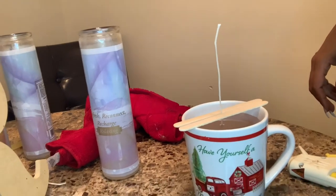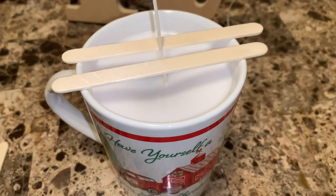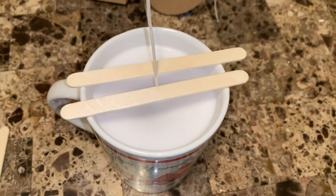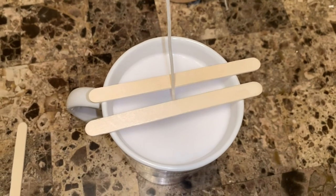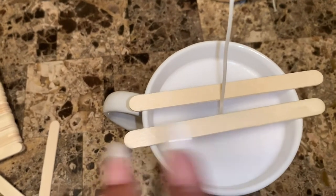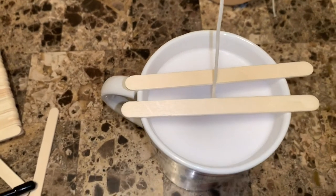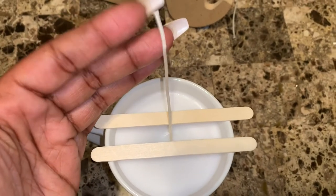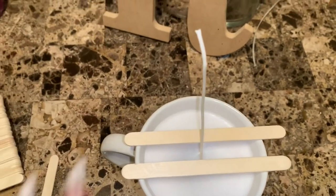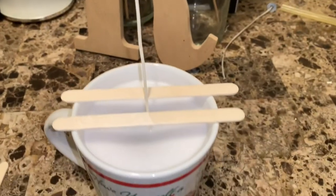I'm going to come back and show you how it looks once it's all molded together. This was about three to four hours later — it was pretty cool in my house with the window open in my craft room so it cooled down quickly, but I did let it sit overnight. I meant to mention: if you want a scented candle, these were already baby powder scented, but if you pick a plain one, just get some aroma oil and drop it in as you're pouring your wax. Once it's well dried, we'll cut that wick, burn it, and we're all done.